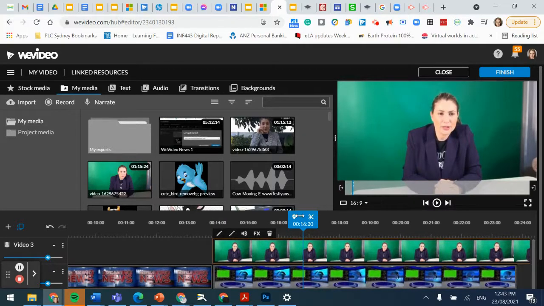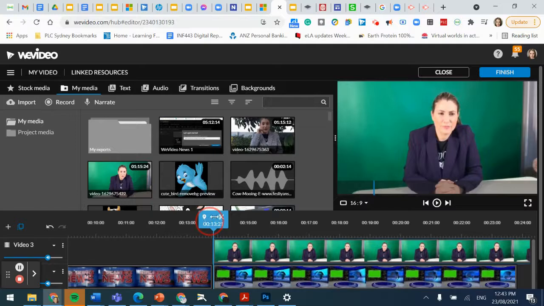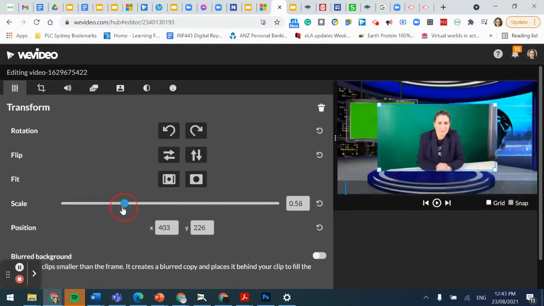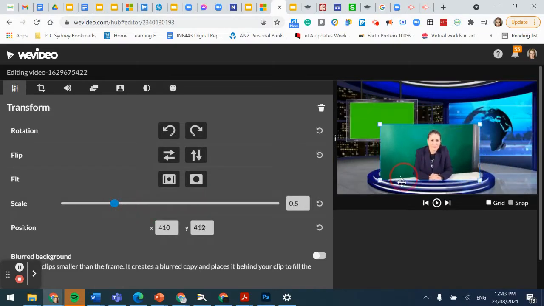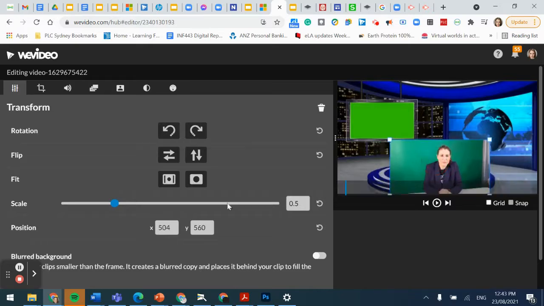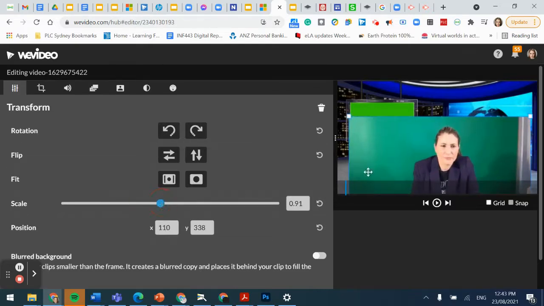So the solution to that is to use that chroma key background and remove the color, or resize your frame. So I'll show you both ways. So to start with, I'll show you resizing your frame. So I select my frame, and then I use the scale option to resize, and then I can place it wherever I like on my stand. Okay, so that would be your first option.